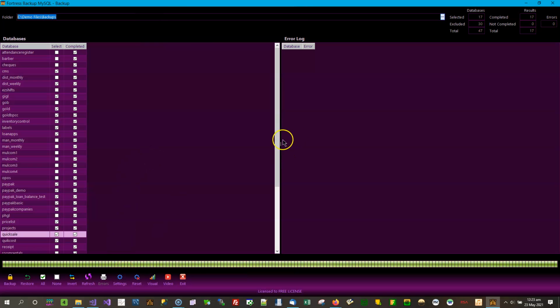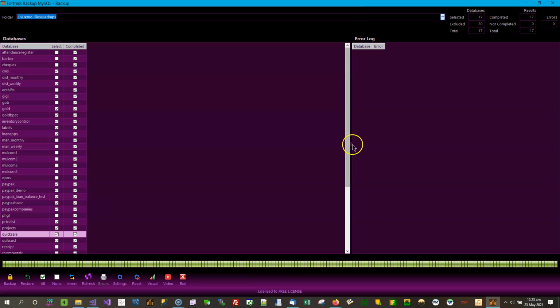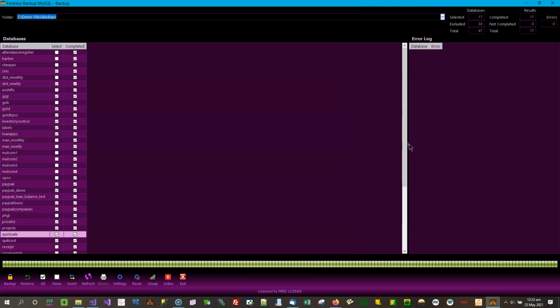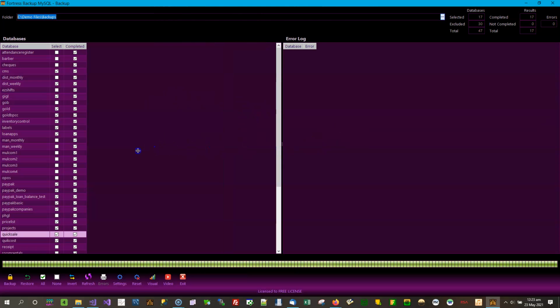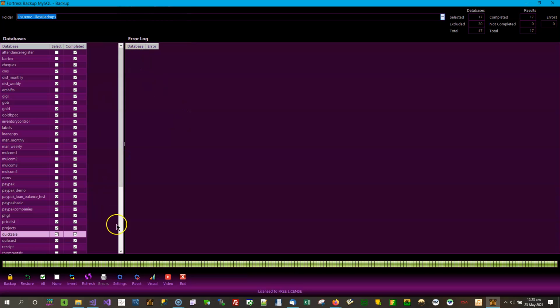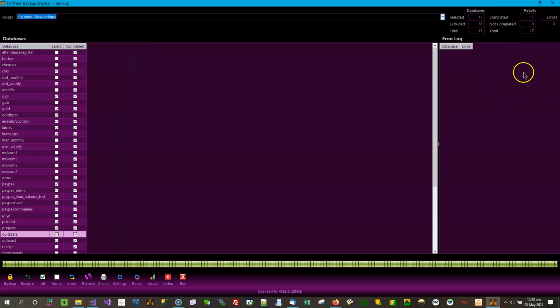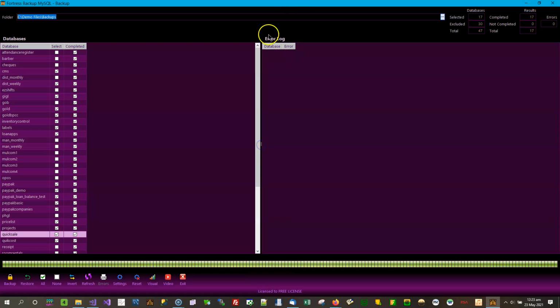The settings button will also save the position for this divider, which by default comes up halfway down the screen. So if you wanted to move it more to the left, or push it further over to the right, when you save the settings, next time you open this screen, this divider will be placed at the position where you indicated you want it to be kept.